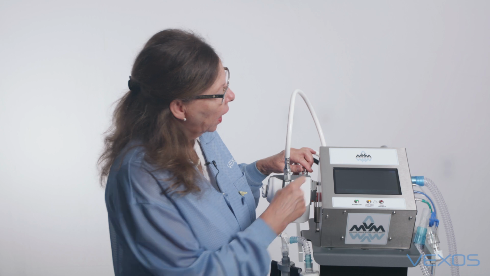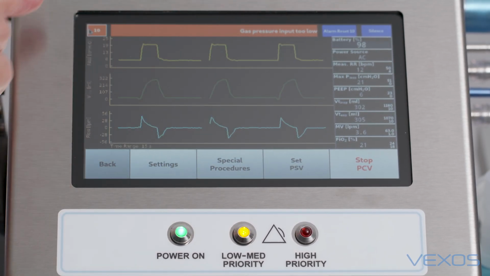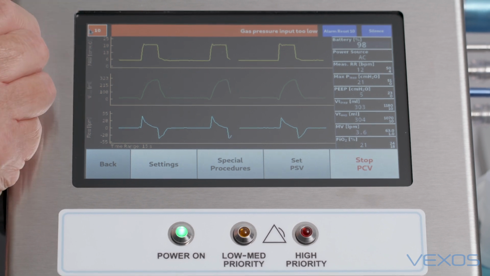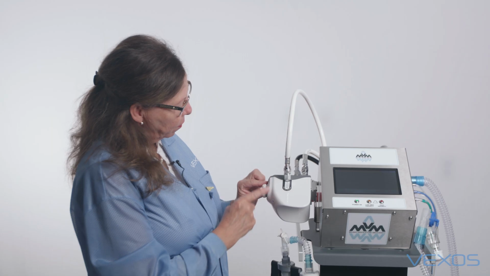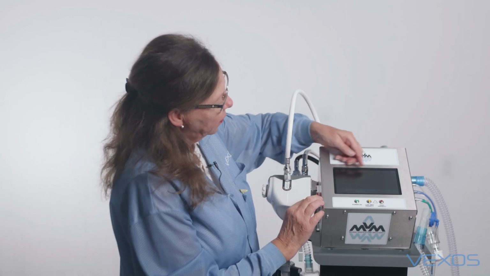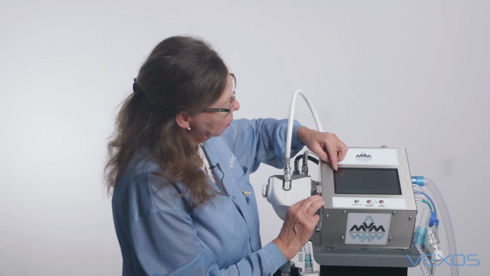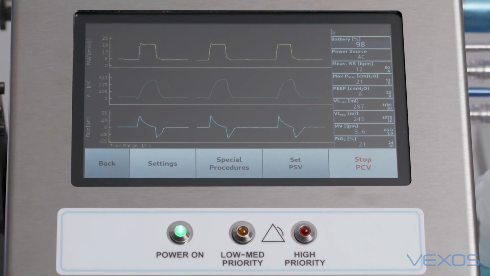We have a gas blender alarm, and we have our alarm for the gas failure. Put this back to 21 if that's where you were. It's already expanded. I'm now going to reset that alarm. So that is the gas failure alarm test.